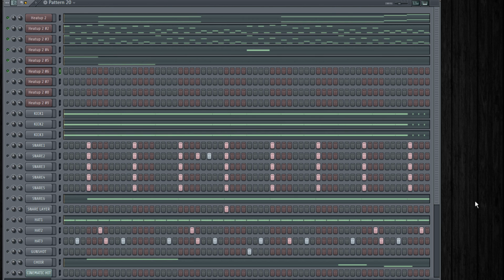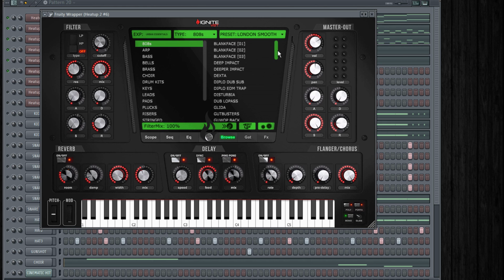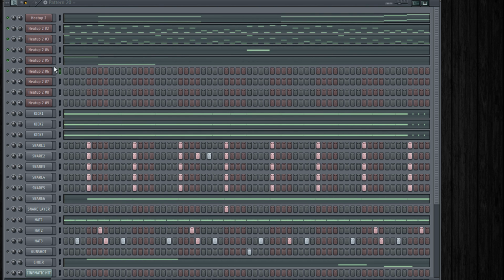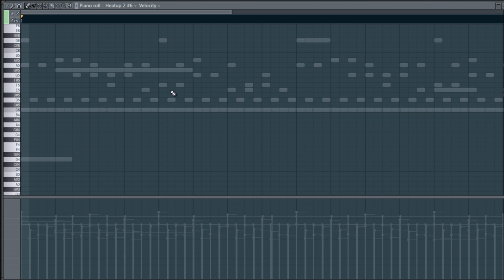And as bass, I have used the London Smooth 808 in Urban Essentials as well. We open a new piano roll and play it on D4.